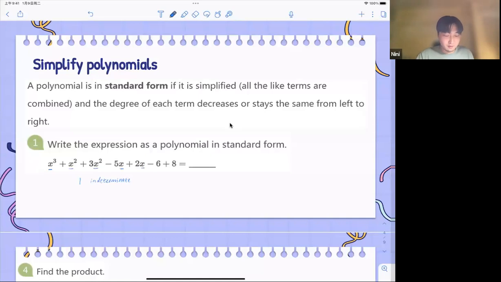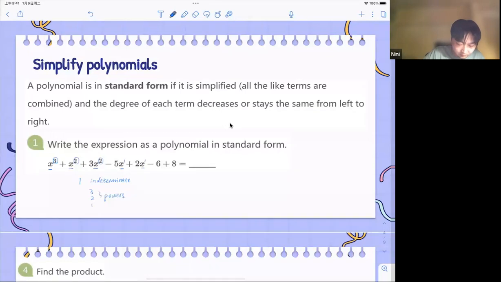Let's deal with the third thing, which is the powers. So we have x to the power of 3 here. And we also have x to the power of 2. This is also to the power of 2, right? And we also have here the power of 1. Those -6 and +8 are just numbers. So we deal with them later. So we have powers 3 and 2 and 1. Those are all the powers we have here, right?